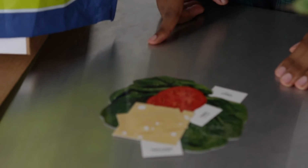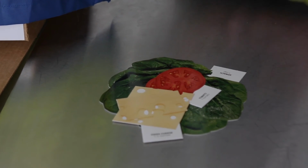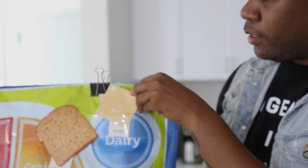Now I want to think of some dairy. Let's see. Remember we talked about dairy being our milks and cheeses and yogurts. So I think the best option in that group would be our cheese. So I'm going to use a nice Swiss cheese here. But I need to make sure that I get some fruits and vegetables because I want those added minerals and vitamins and fiber. So for our fruit, I'm actually going to use a tomato.